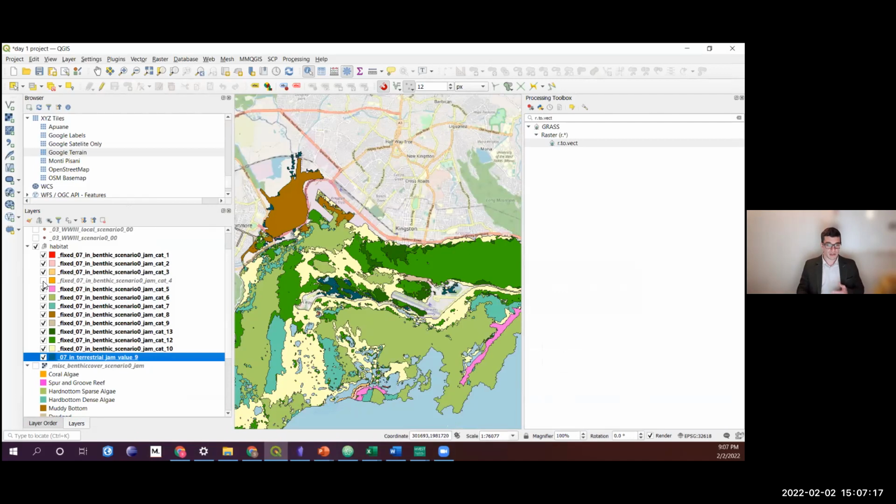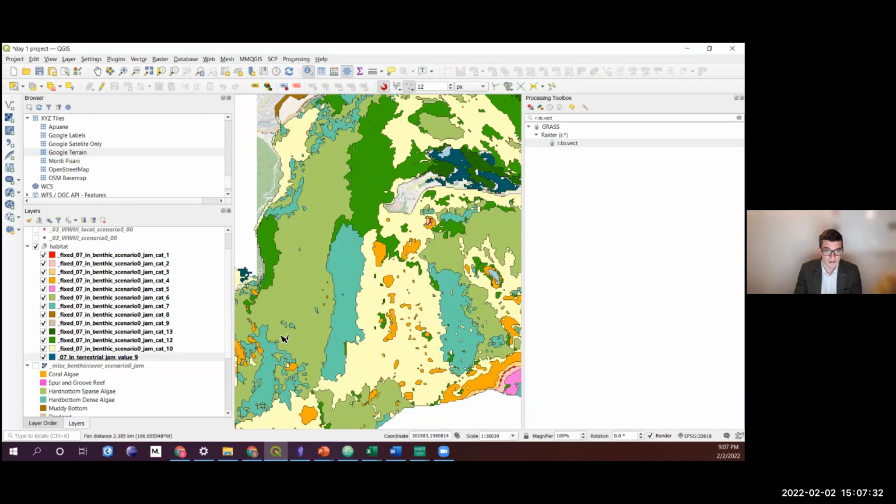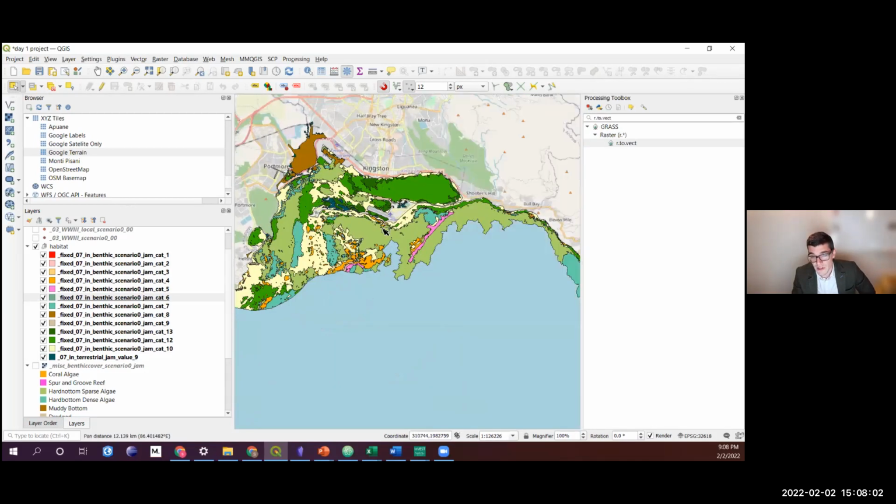And you can run different scenarios, either by removing completely a vector or modifying a specific vector. So for example, let's assume that you dig a new canal somewhere here, and that one becomes category 8, muddy bottom. You can do that by modifying this particular vector here. I just selected it. It turns green when you select things. You can modify it, reduce it, extend it, etc. So what I'm trying to say is that you can run different scenarios by modifying the distribution of the benthic and land cover habitats that play a role in your model.